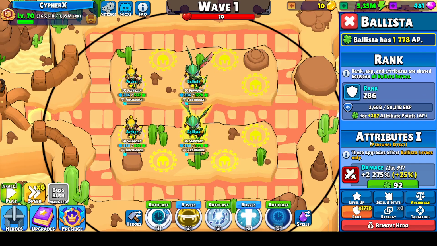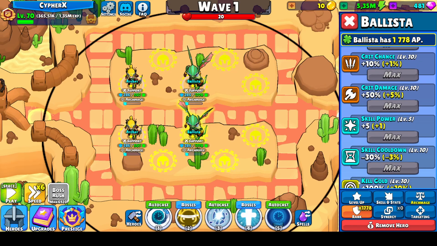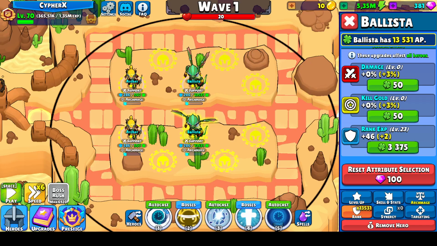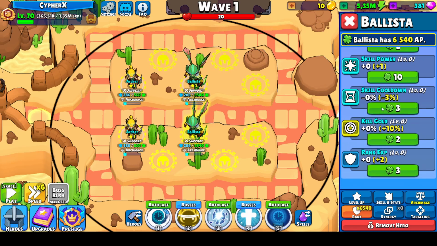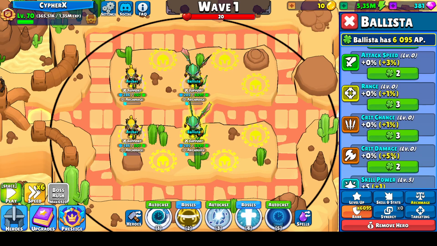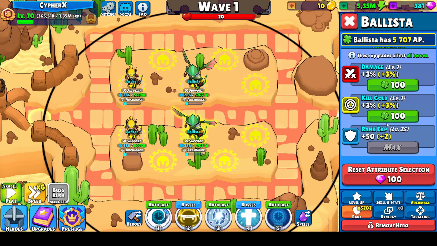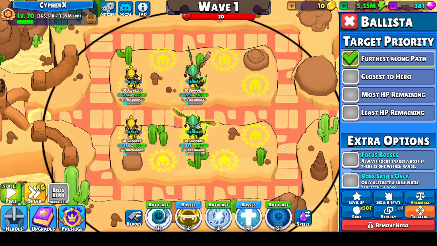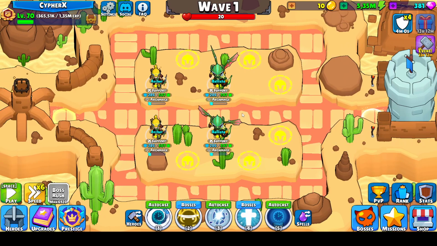So I'm actually going to reset this guy as well. Get maximum XP here. Yeah, I'm going to do that. There we go, since we can get max. One skill cooldown, skill power, range, let's go with attack speed as well, and the rest does not matter too much, so damage. So one is just regular, the other one is focused on boss and boss only. I just want to make sure that I can get the boss every single time.